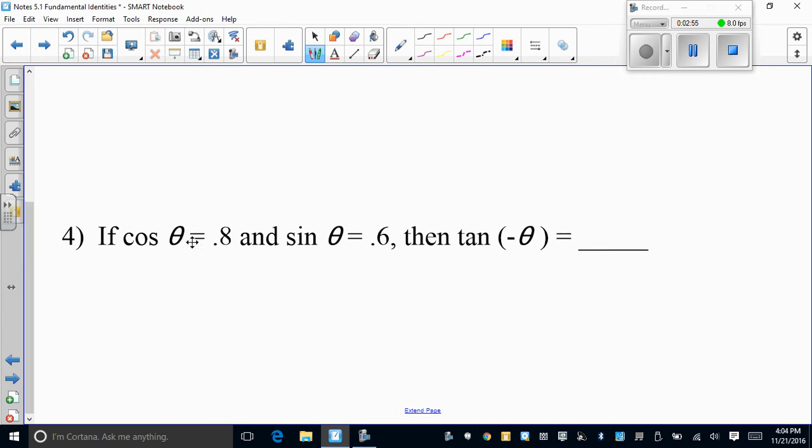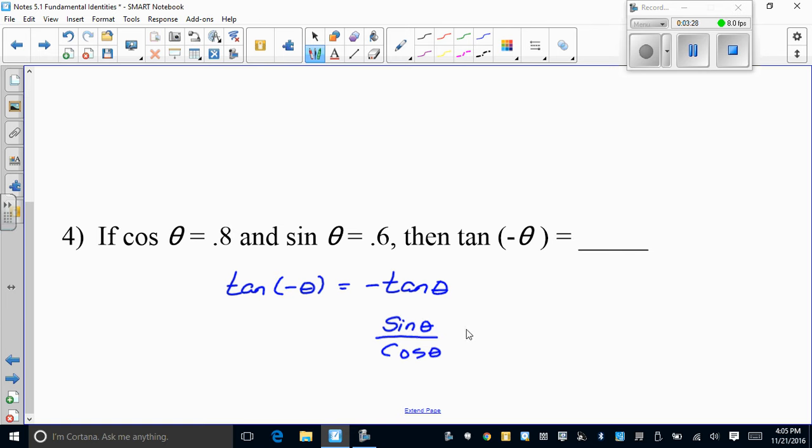Okay, another one on this one. You have cosine and then there's tangent. So go to our negative angle identities. The tangent of negative theta will give you negative tangent of theta. So we need to keep this one in mind, but let's work with tangent. Tangent is sine of theta over cosine of theta.